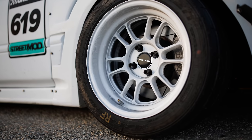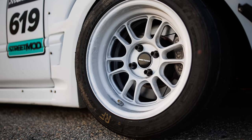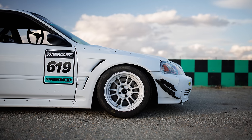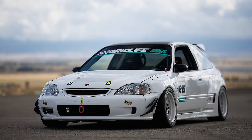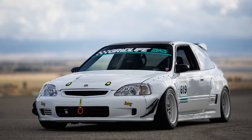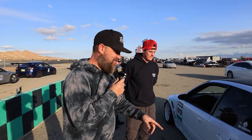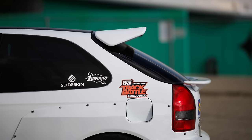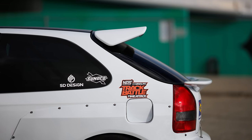Wait, so generally speaking, this kit is for people with street cars who have front-wheel drive. Yeah, so I had to make this kit wider for us. It's not generally this wide. And you need it to be wider. Yeah. I'm actually going to reach out to Mosey. So if you guys are watching this, get ready because I need another like 30 mil on the back of this because we need to get some 275s under the back of this car.